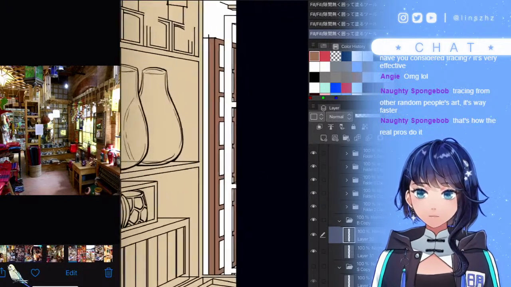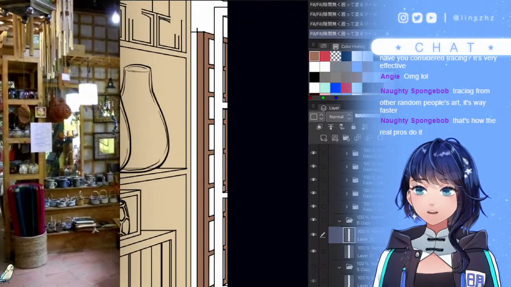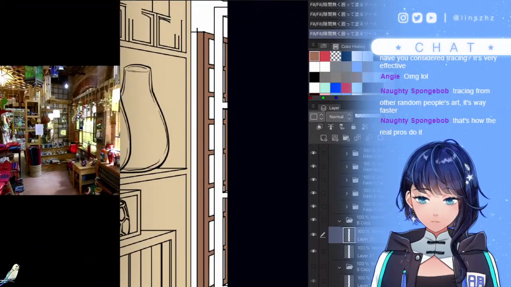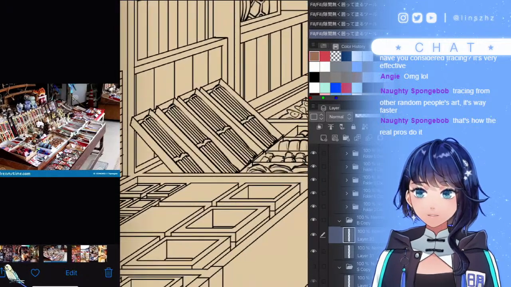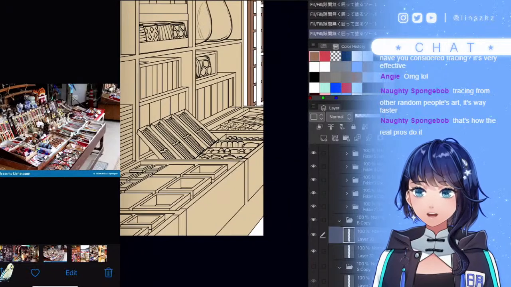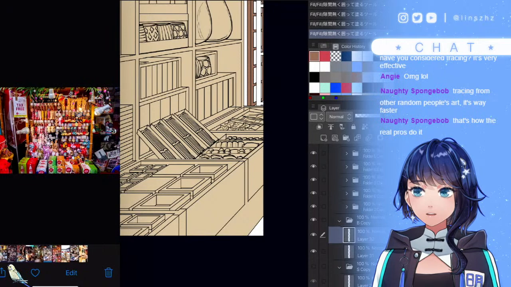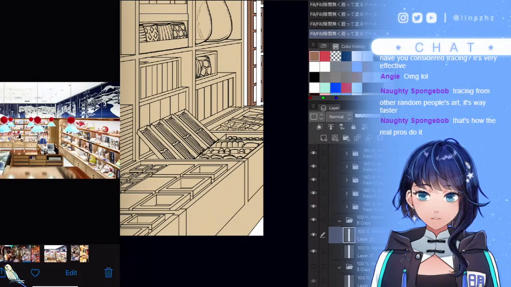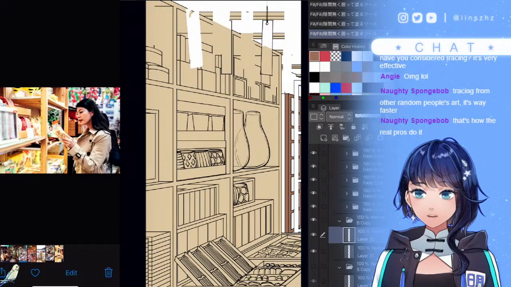This part here is inspired by this part, and the objects are inspired by that part. The things that are here are inspired between this and this.